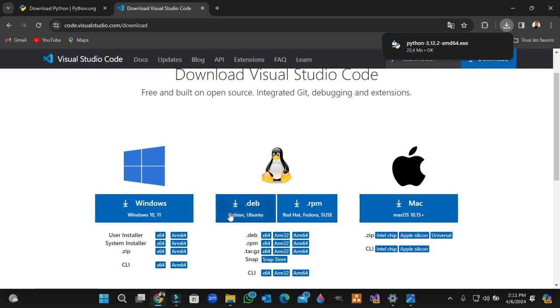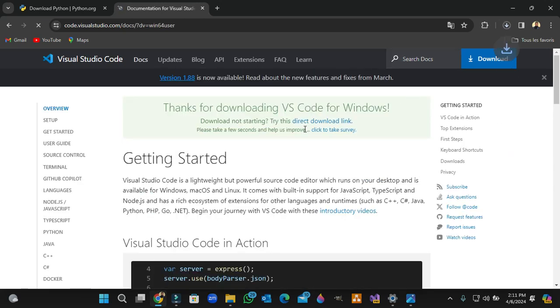If you are using MacOS, you can take MacOS. If you are using Windows, you can take Windows. For my case, I can take Windows, but I've already installed Visual Code. But anyway, let's move on. I want to download it directly.